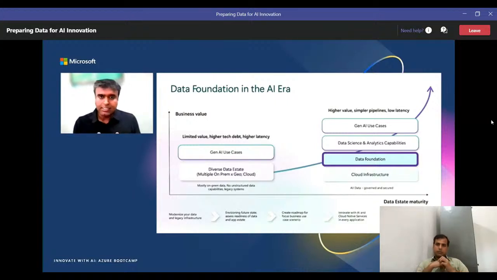So we know that most of our customers in the last 10 years' time have invested a significant amount of their money as part of the digital transformation initiatives. And that was a key term in the last 10 years' time. As part of all the digital transformation investments, most of the money that customers invested went to modernizing the app environment.